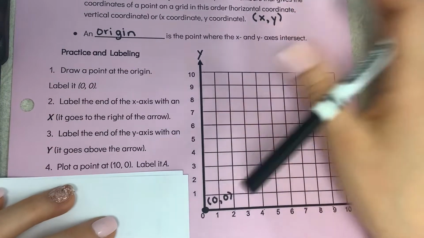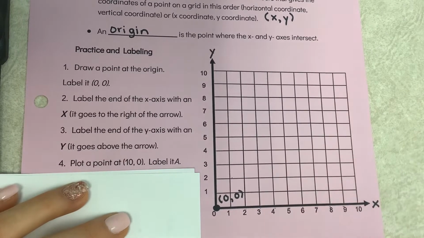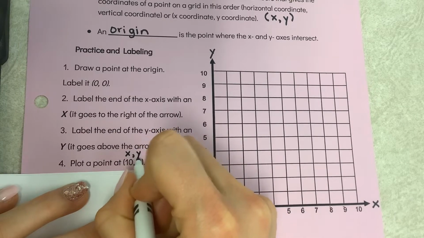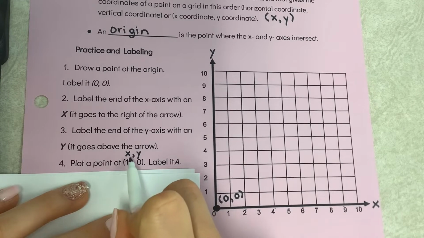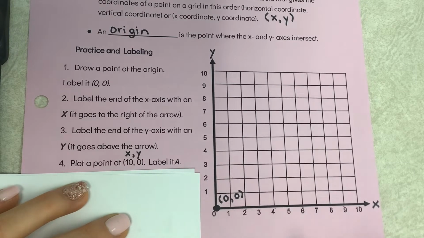Now we're going to practice labeling points, or we call it plotting points. Plot is just another way of saying where is the point located. We're going to put a dot there. So we need to plot a point at 10, 0. I know that my ordered pairs are always written with my x first, followed by my y. Sometimes it can be helpful for students who are graphing for the first time to put the x comma y over top to help them remember that this is how far over we go on the x-axis, and the second value is how far up we go on the y-axis.